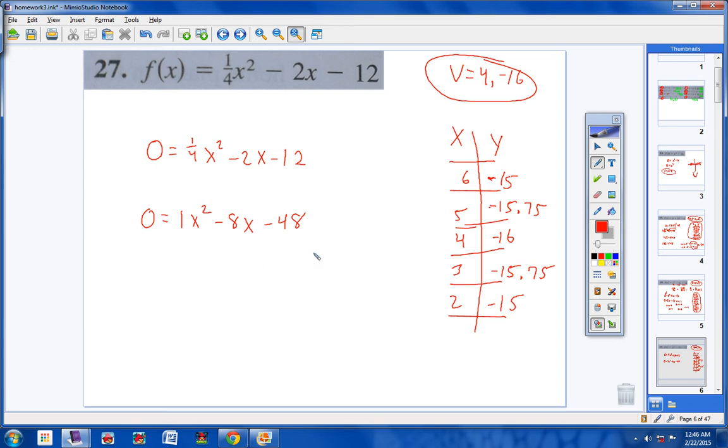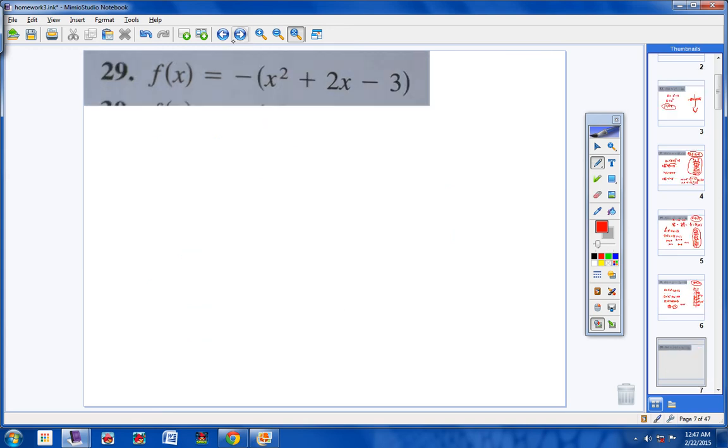What two numbers multiply together give me negative 48, but when added together give me a negative 8? Well, I'm thinking these two numbers right here. If you multiply those two numbers together, you get a negative 48. If you combine them, you get a negative 8. So the factorization is (x minus 12)(x plus 4). Okay? Now, take this group, set it equal to 0 and solve, and you'll get 12. Take this group, set it equal to 0 and solve, and you'll get negative 4. Okay? So there are your two x-intercepts for this problem, 12 and negative 4. Pretty wide parabola.